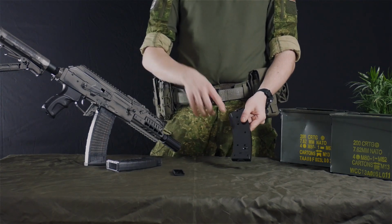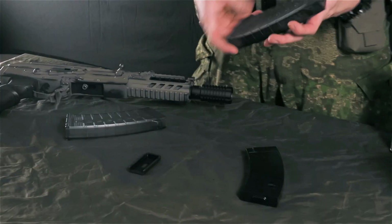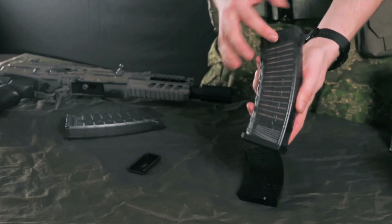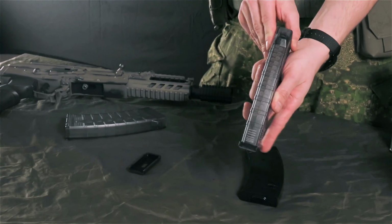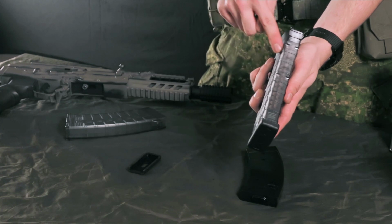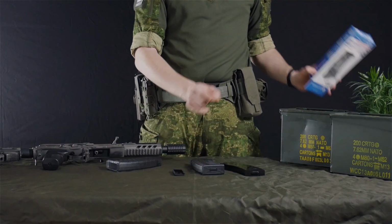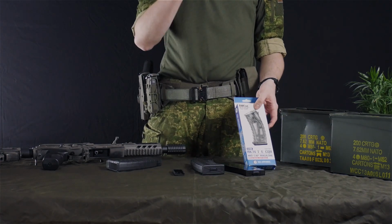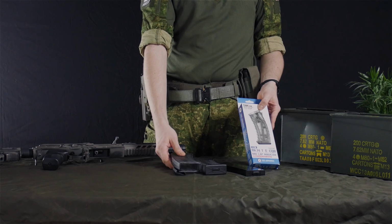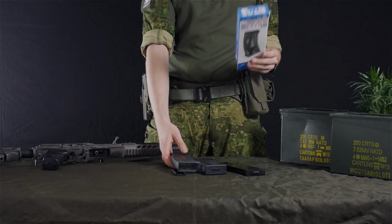And normally with the gun there will be delivered magazine stickers, and I will show you the stickers. This is the magazine with stickers. There are some bullet stickers, so it looks like this magazine is filled with real bullets. You have 4 stickers on the front, on the back, and left and right. But I don't know why I bought an extra magazine and there were no stickers inside, but this is exactly the same magazine, and I don't know why in this package there were no stickers.